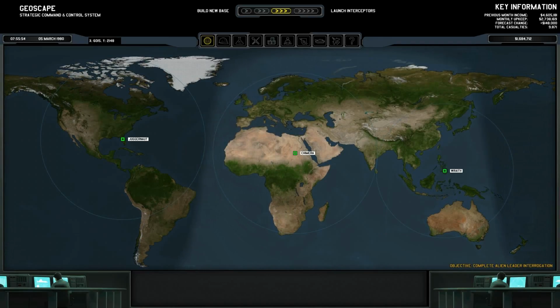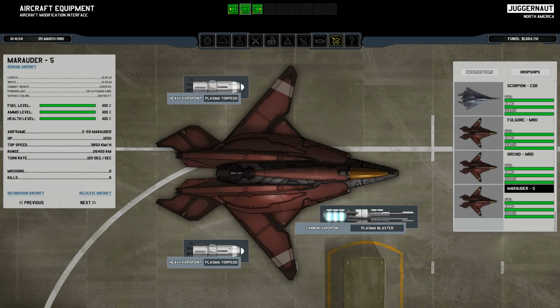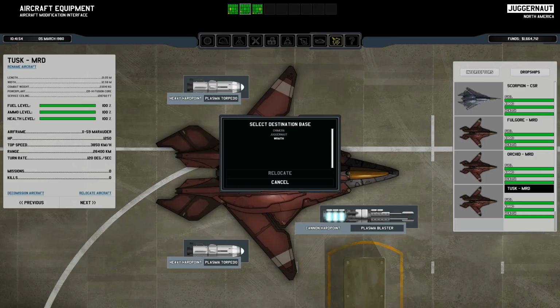I can't believe I built the wrong thing. I can't believe it. Marauder intercept is finished. Awesome. Let's go to that aircraft. We gotta name you. Let's think here. Tusk. MRD. Relocate you to Wraith.